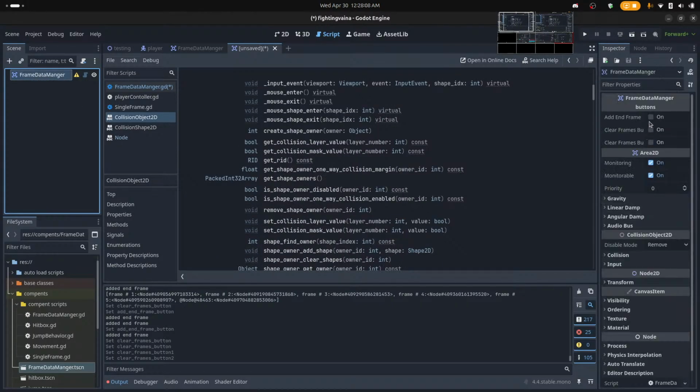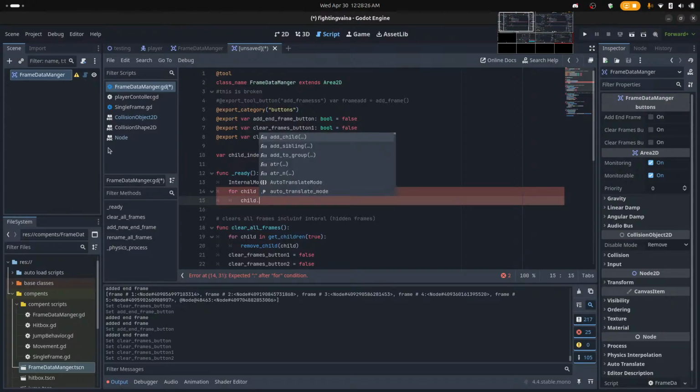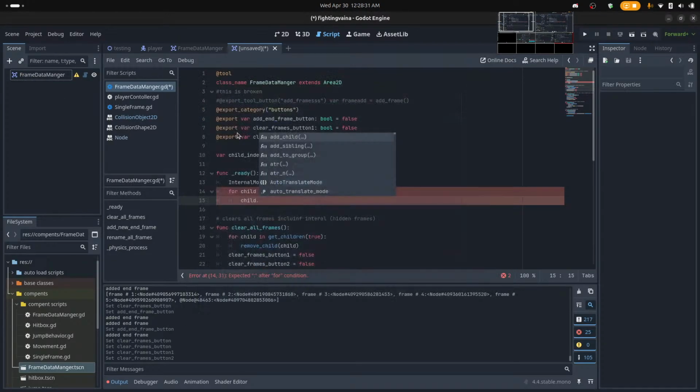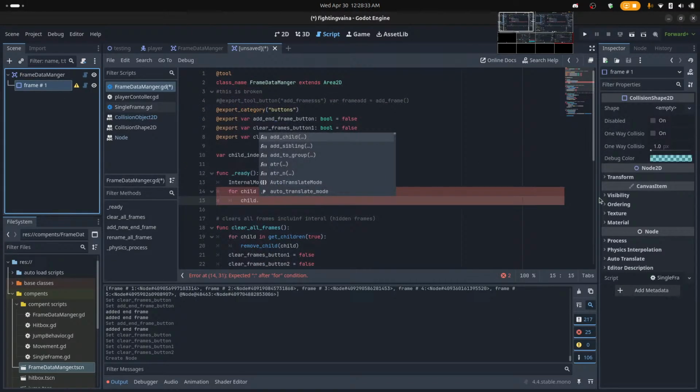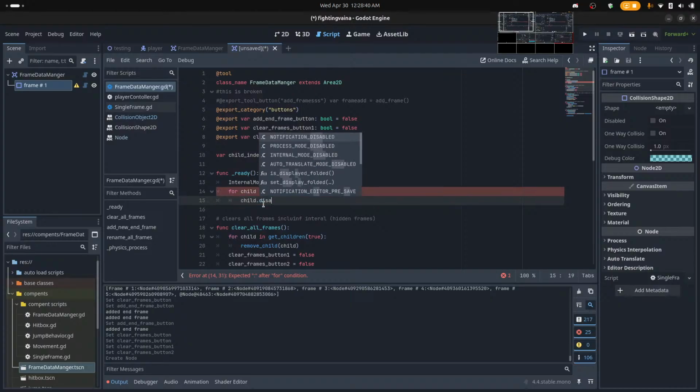Do you have like an enable button or something? Data manager. This is not what to do. Child, add a single frame. It has the property disabled. Dot disable.